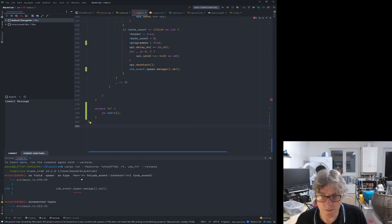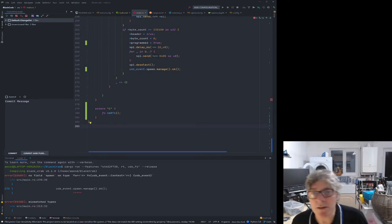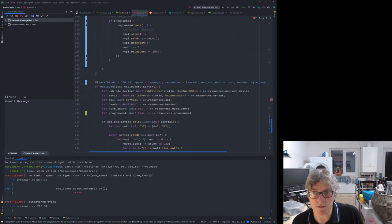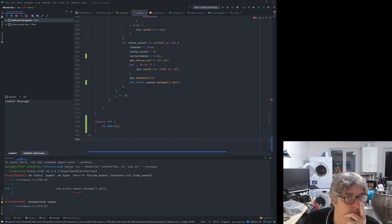No field spawn on type USB event. No field spawn. I'm pretty sure in the example that they did it on the name of the function, which is this. Pretty sure it's how they did it. Let me just double check.